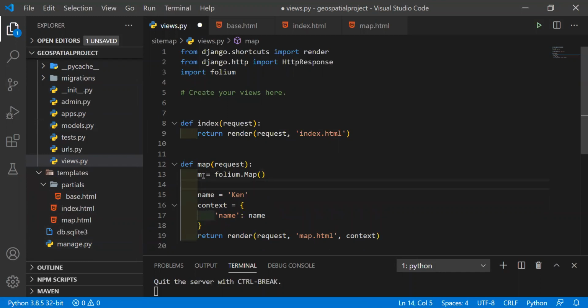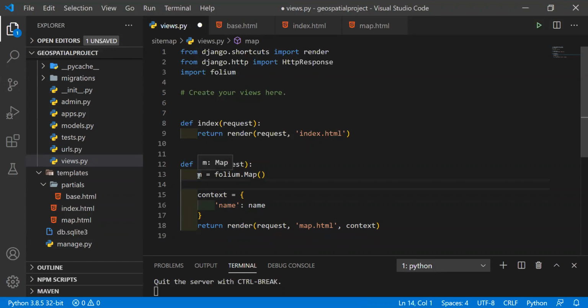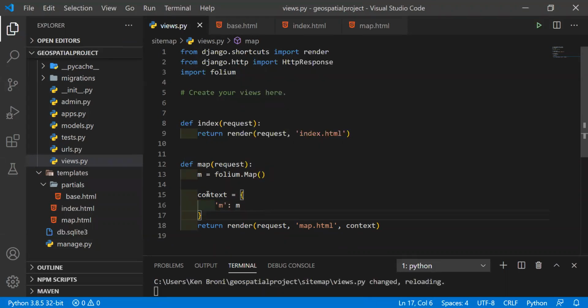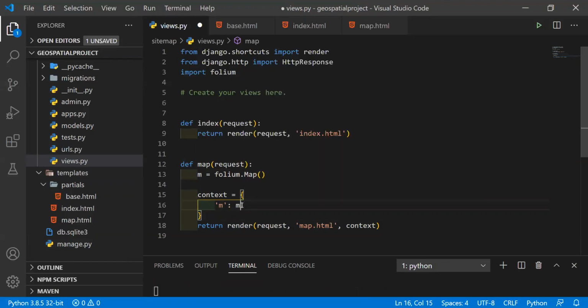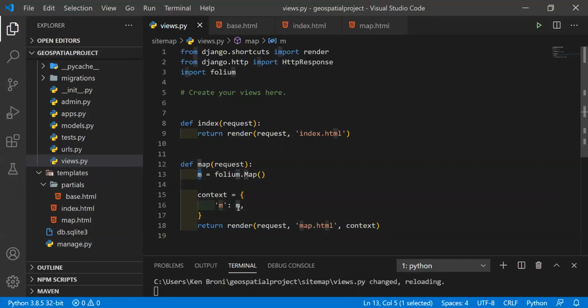Remember, this now becomes an object. Because this map, like we did with computerstudent.object.all, we saved it in that particular thing, and we're able to render it over here. Now what we have over here, instead of this name Ken and things like that, we can actually render this map in here. So we are M and M. All I am trying to say is that this map object should be rendered in our context.